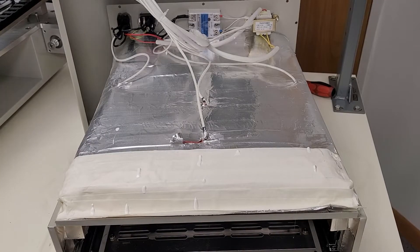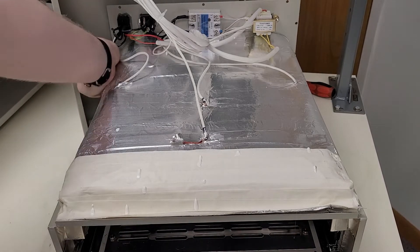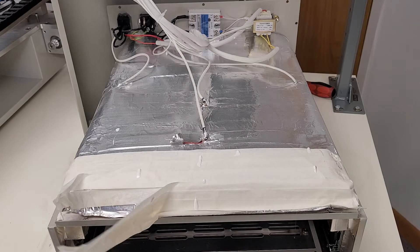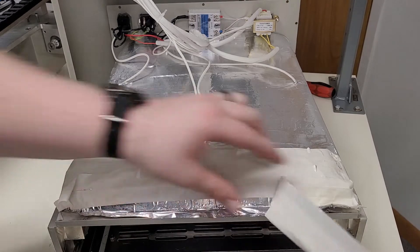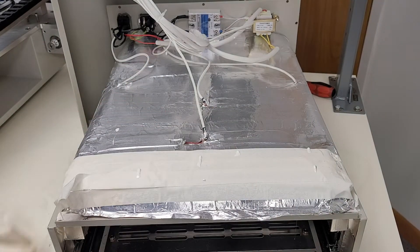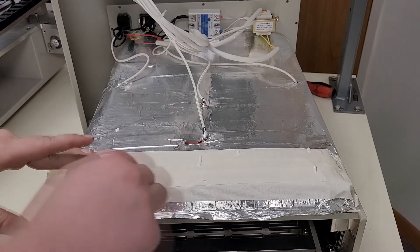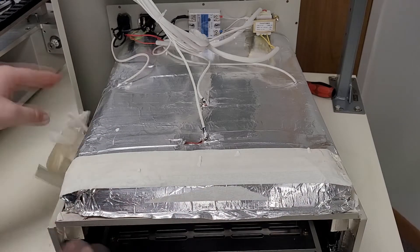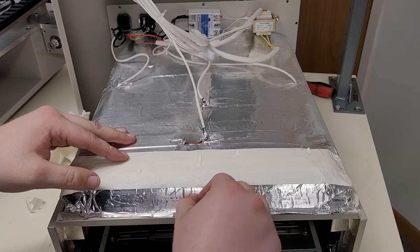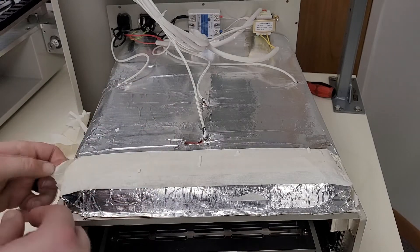Here we are looking at the inside of this, and you can already see my first mistake, which is leaving this tape on here — some form of painter's tape. I've been running this and smelling the smell and just suffering with it because I thought that's what I needed to do. I was very ignorant, and all of this painter's tape has just been getting nasty. Now I will warn you: this is a fiberglass, a glass wool, so you want to be careful when you're taking this apart. Fiberglass can be very itchy. You might want to take some safety precautions when you're taking this apart.